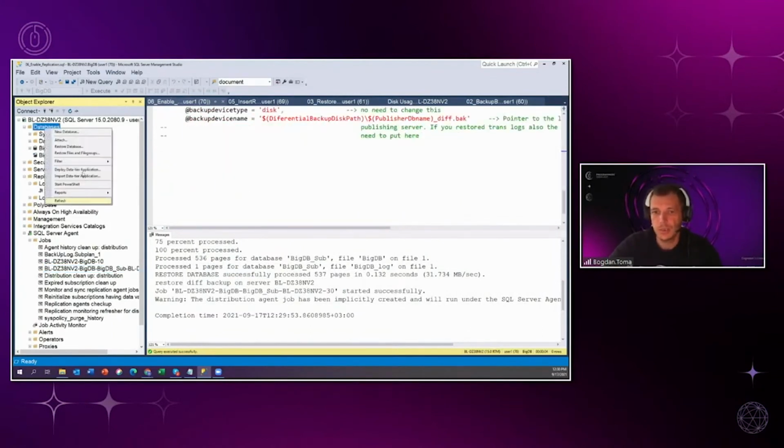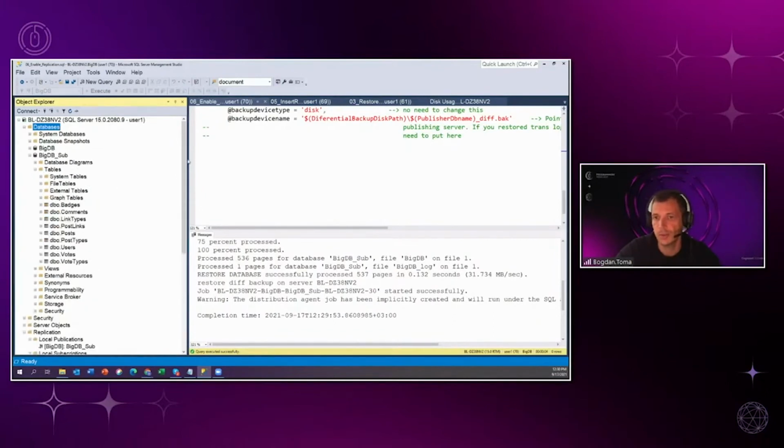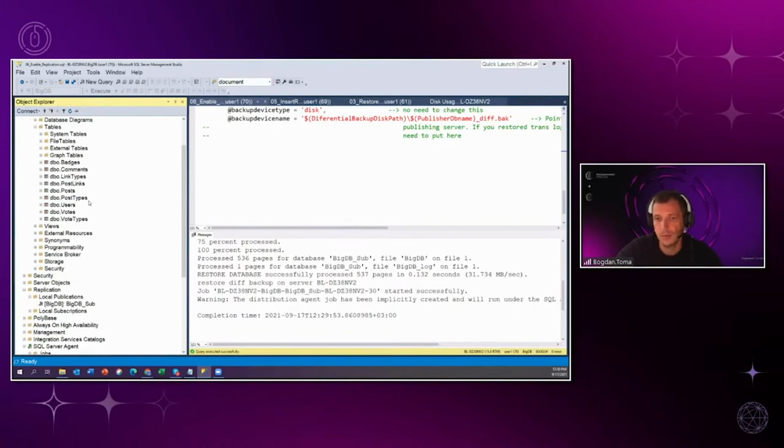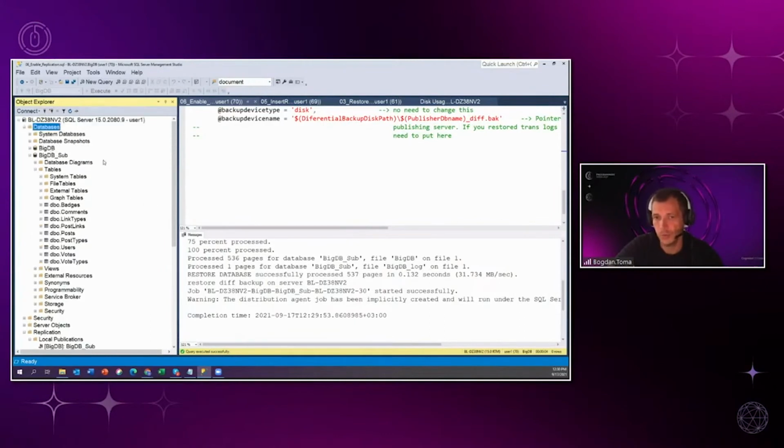We can see the database being active. We can see the objects being replicated. But we see the PostType table. Why is this PostType table here? We didn't add it in the replication. This is because we use the backup. When we use the backup, everything that we have in the publisher will be moved to the subscription database. But actions that happen after the restore of the backup will no longer be moved for the post types.